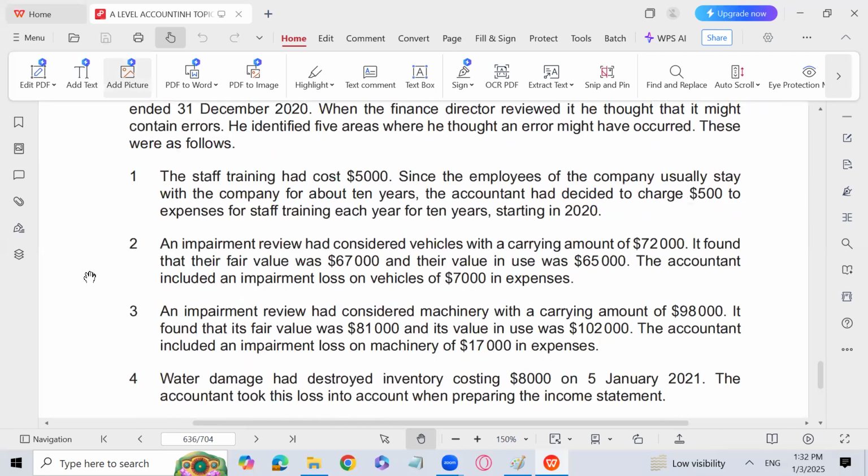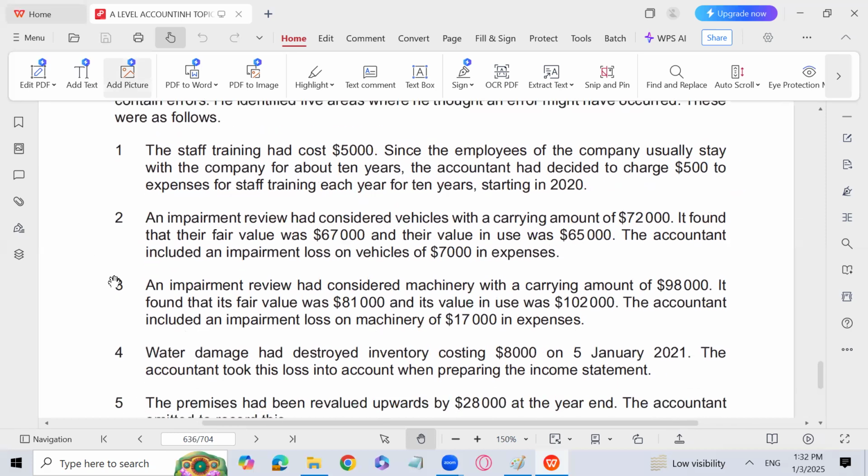But what should have been done? Because the profit has not been given to you in the question. So obviously you have to subtract 4,500 more from the profit, because profit will decrease by 4,500. But profit is not given, so we have just to give the effect of the correction, because 500 has already been charged. The training cost should be treated as an expense. It can never be capitalized.